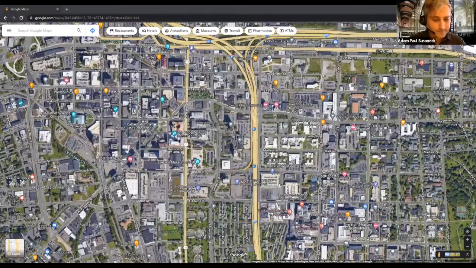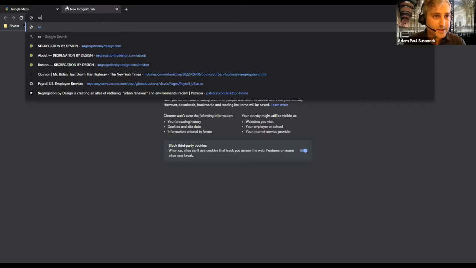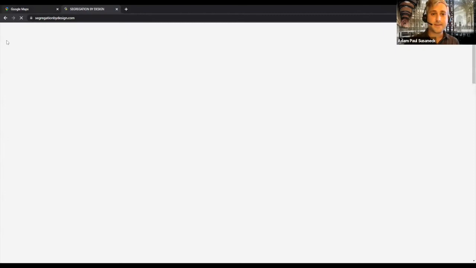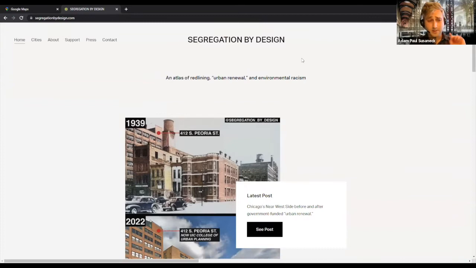I guess my first question before I ask everybody else is, you said you studied 180 neighborhoods. So tell me some of the others, you can't list them all. So not neighborhoods. So let me show you. The plan is 180 cities that got money from those two bills that I mentioned. So the '49 Housing Act, which provided two-thirds federal funding for slum clearance and urban renewal. And then the '56 Freeway Bill, which provided 90% funding for highways. So between those two bills, roughly 180 cities were covered, were given money for that.